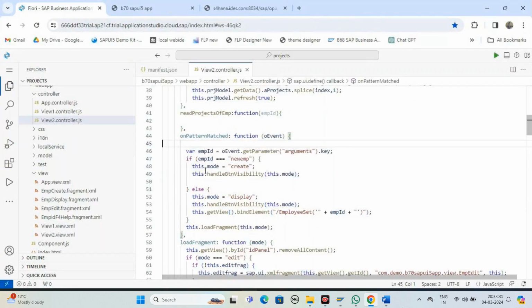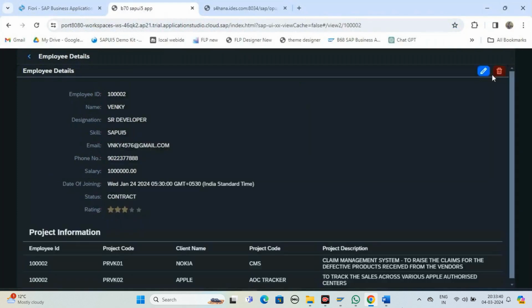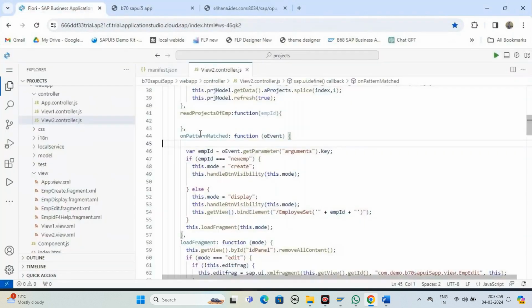We can also call that function from onPatternMatched. But if the employee is not clicking the edit button, but still you are reading it from the backend, it becomes an unnecessary call. If you click on the edit button, then only if you are reading, that becomes a necessary call. Inside onPatternMatched also you can read, no problem.